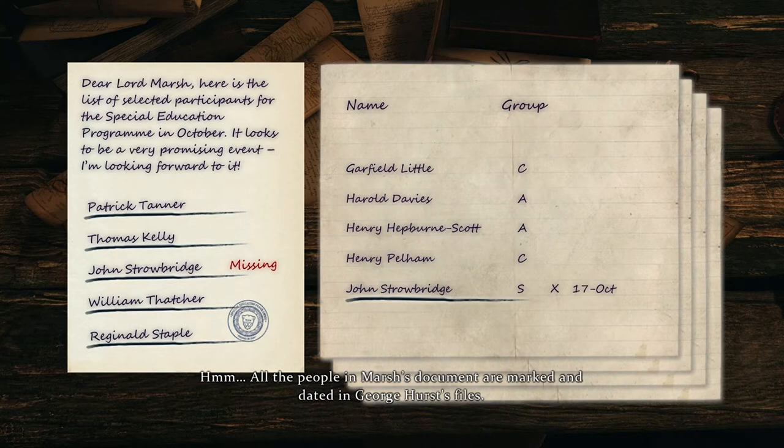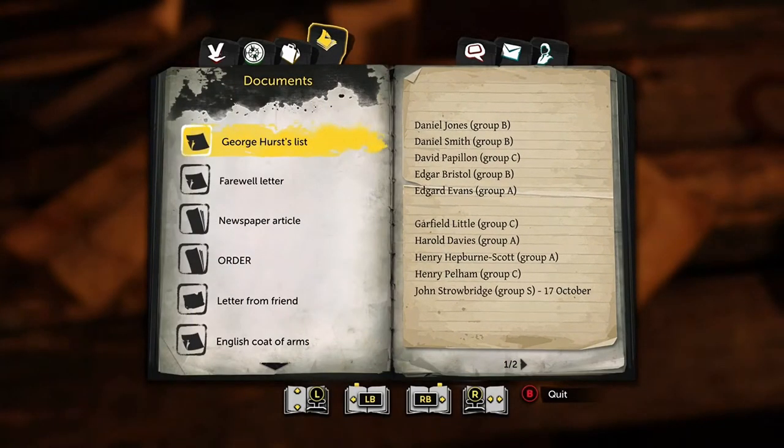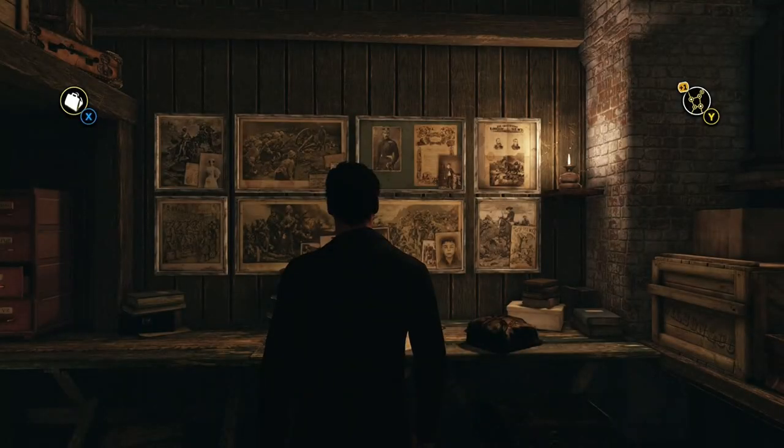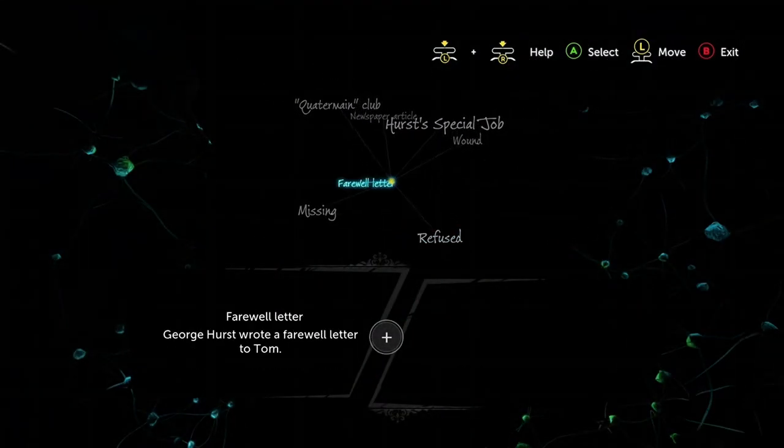All the people in Marsh's document are marked and dated in George Hurst's files. Group B, Group B, Group C, Group B, and Group A. Group C, Group A, Group... That makes no sense at the moment. So what do we have?